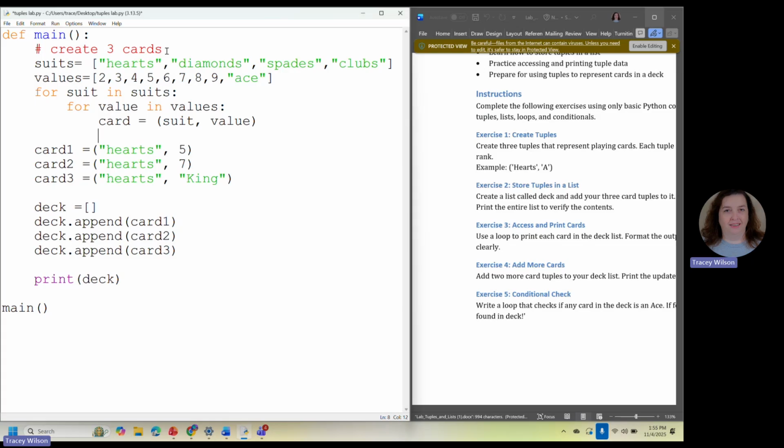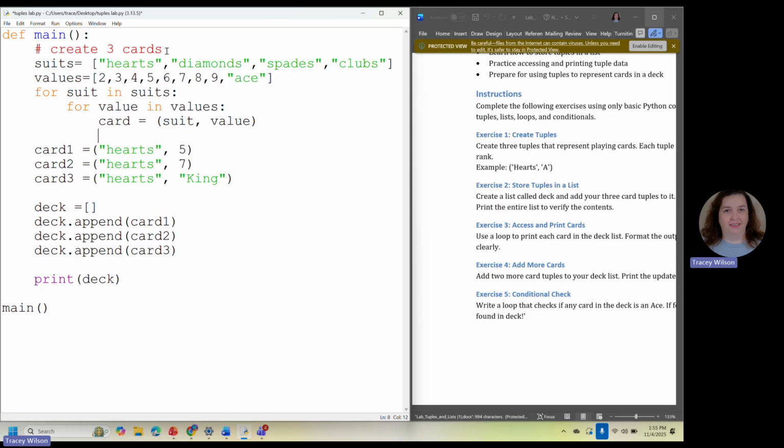All right. So what this does is the first for loop says I want to go through each of the different suits. While I'm on each suit, I want to start the second for loop. So our first suit is hearts. So the first time through the outer loop, we're going to be doing the hearts cards, right? 13 of them. The second loop is going to then assign a value to each one of them. We're not going to do 13 this time because I didn't put all the different face cards up there, but are we good? You following me?